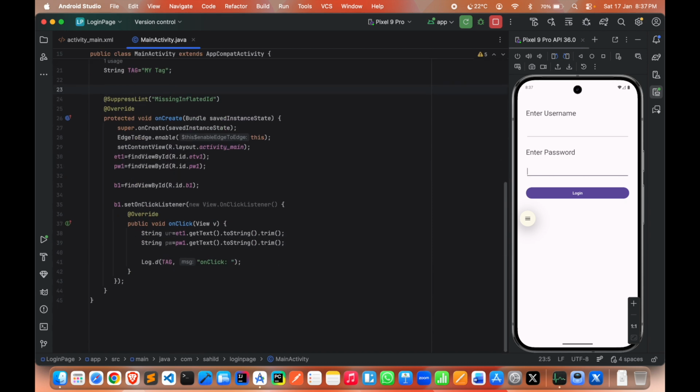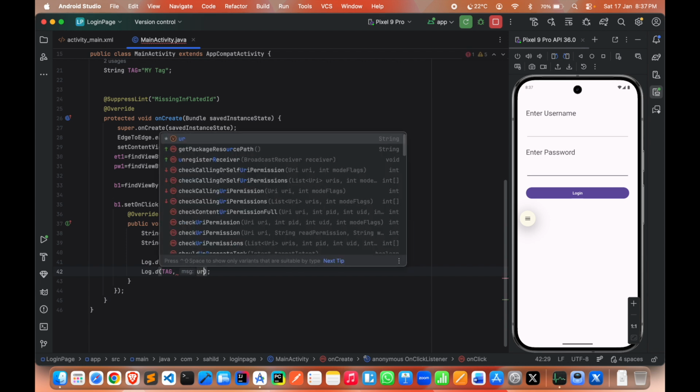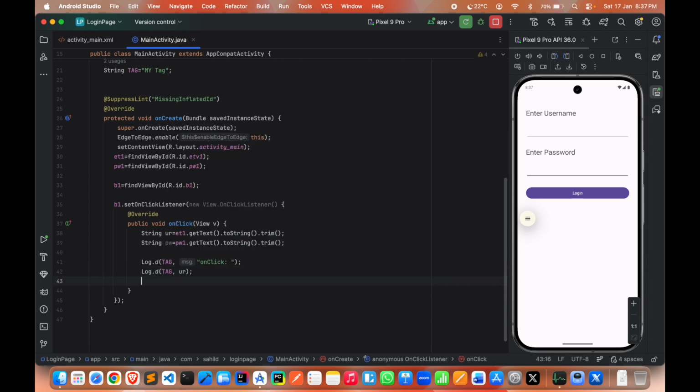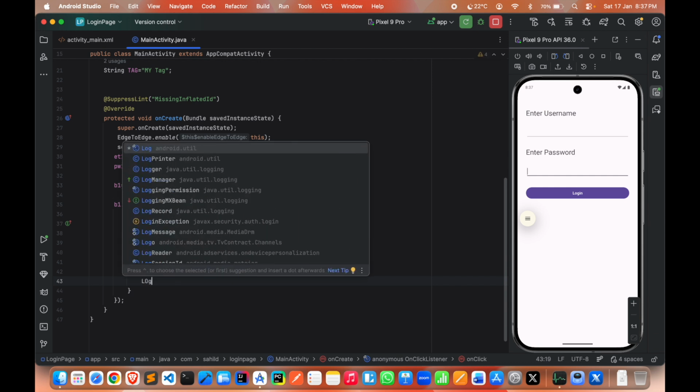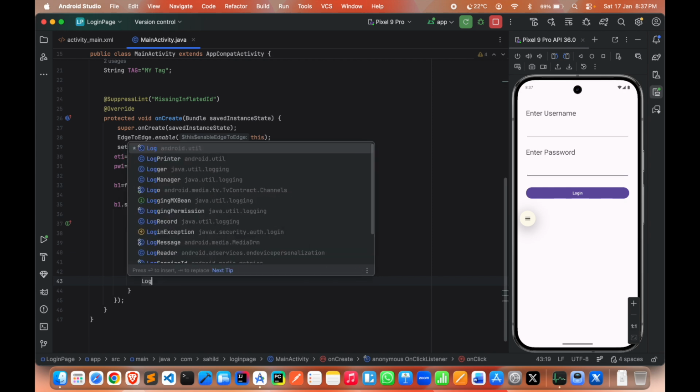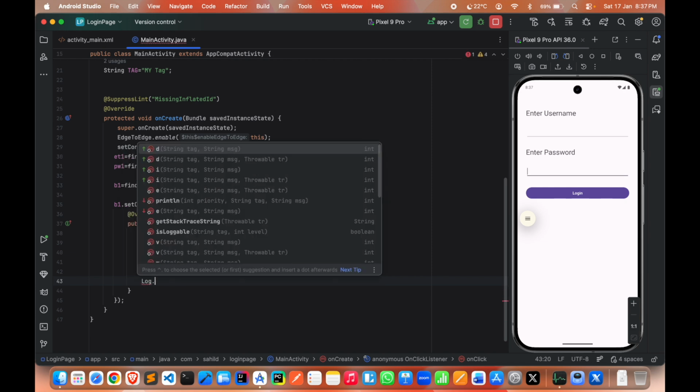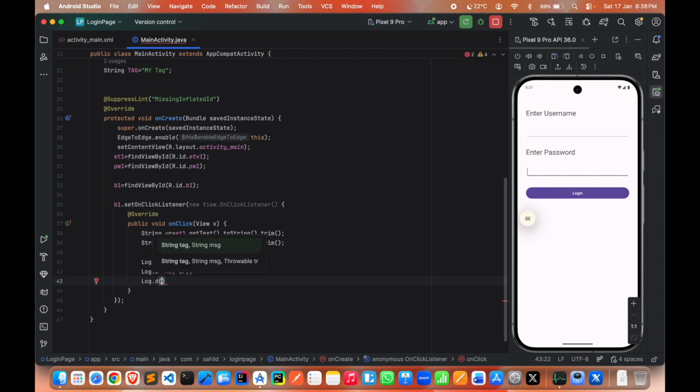Okay, and now we will also log the username and the password. Okay, so we'll rerun this application.